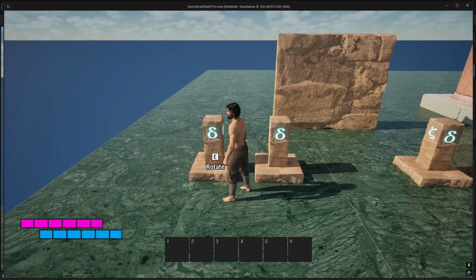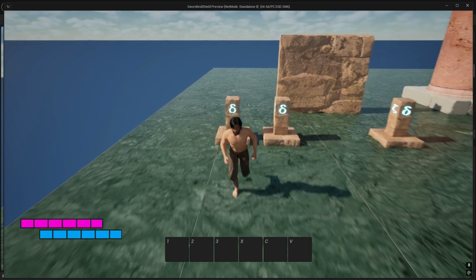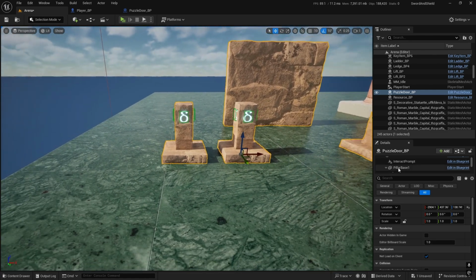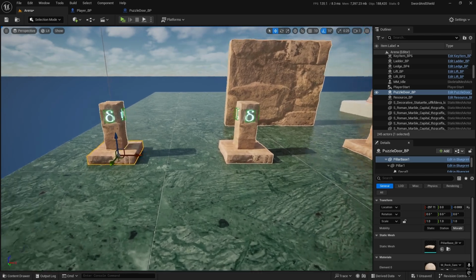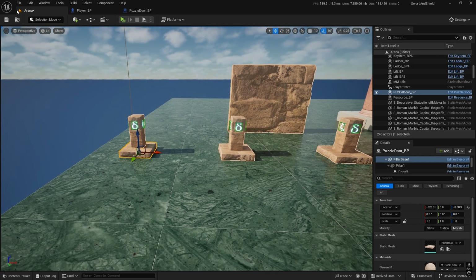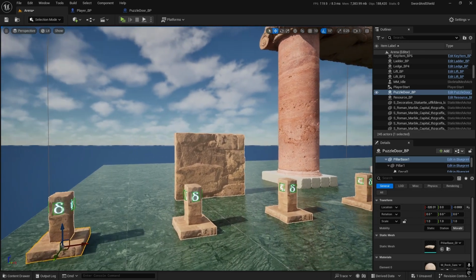But then once you stop overlapping the one on the right, the interact prompt will hide because it will call the out of range event which hides it. So just make sure you don't actually place them very close together, because that won't look very nice. We could also prevent it by adding tags and everything, but I think it's just a lot of work for no reason, because you shouldn't have this stacked on top of each other.